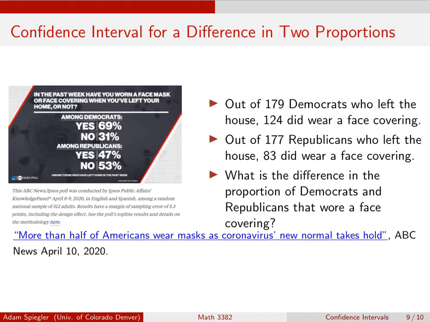Okay, so in this video, I want to wrap up our treatment of confidence intervals for proportions by considering how we can construct a confidence interval for a difference in two proportions using these more classical confidence interval models. So, for example, let's say we take this question that we've been looking at.